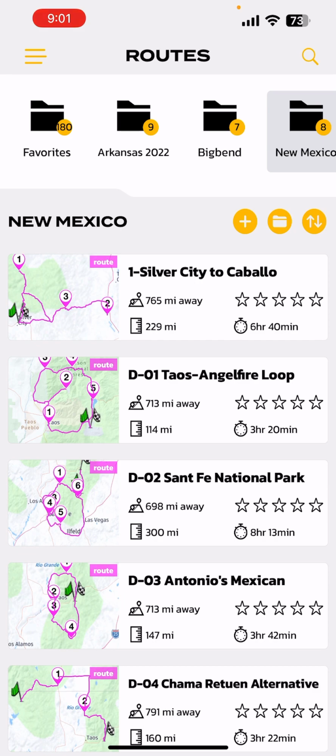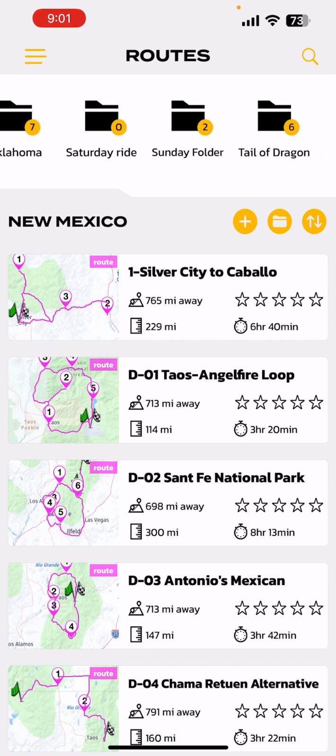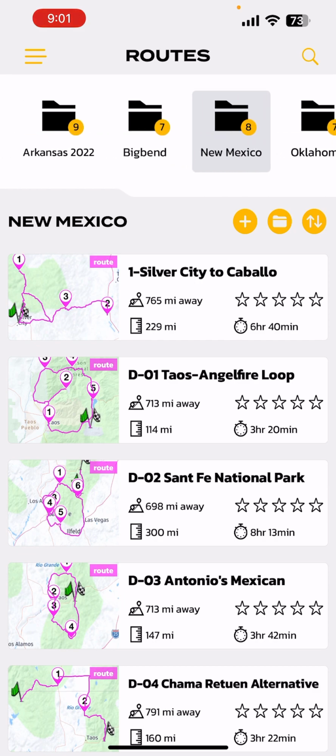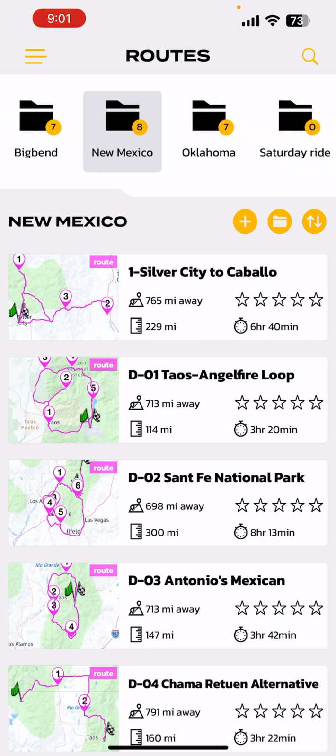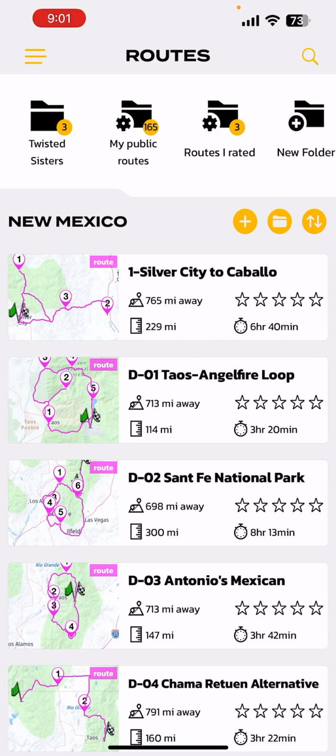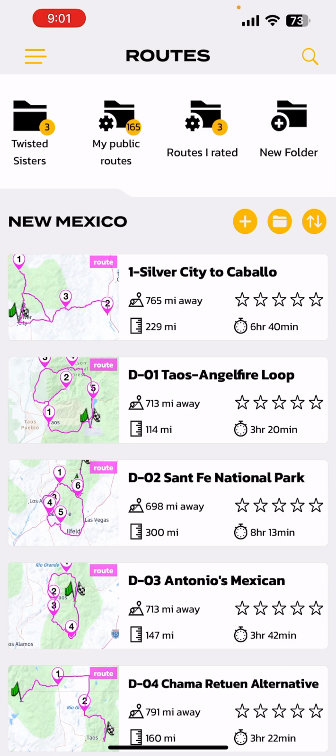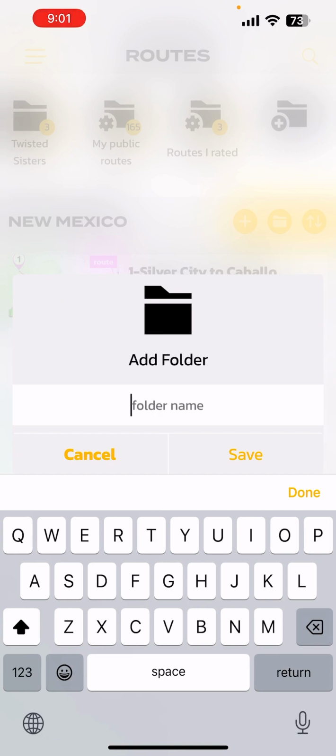But again, I am going to show you how to create a new folder. You have two ways you can create a new folder. If you take these folders with your finger all the way to the right hand side, you will see an option that says new folder. By clicking on it, it will give you a screen where it says add folder.